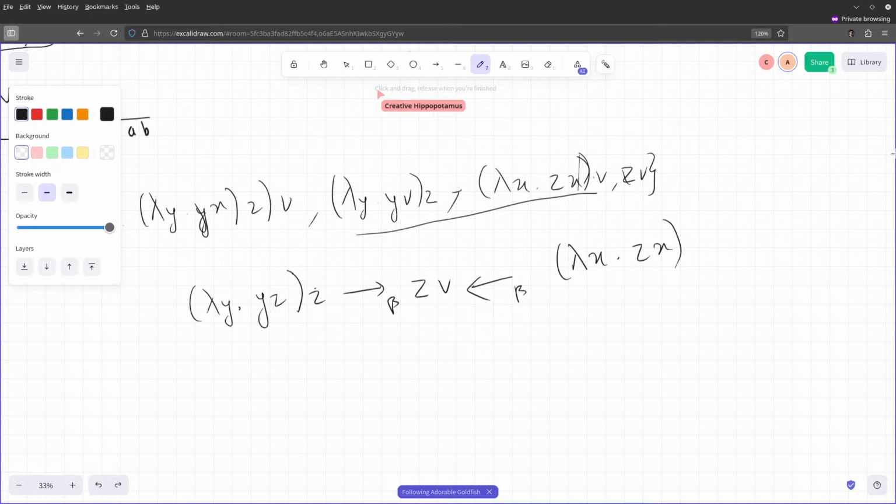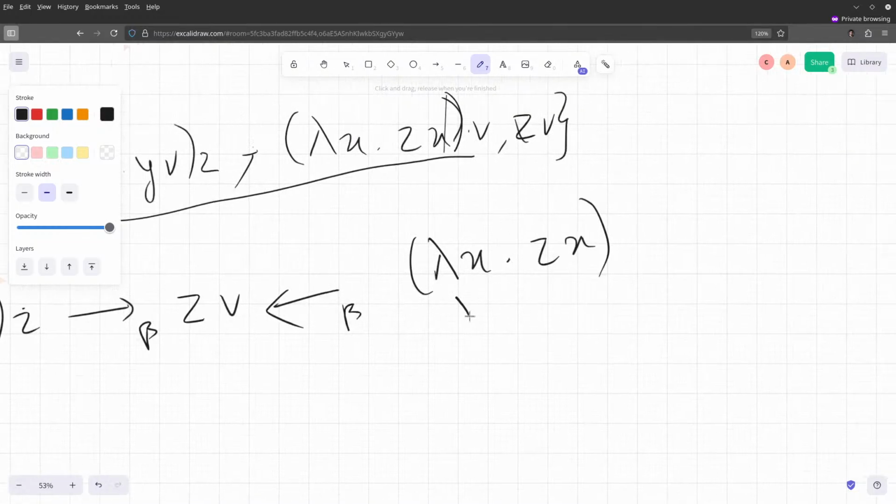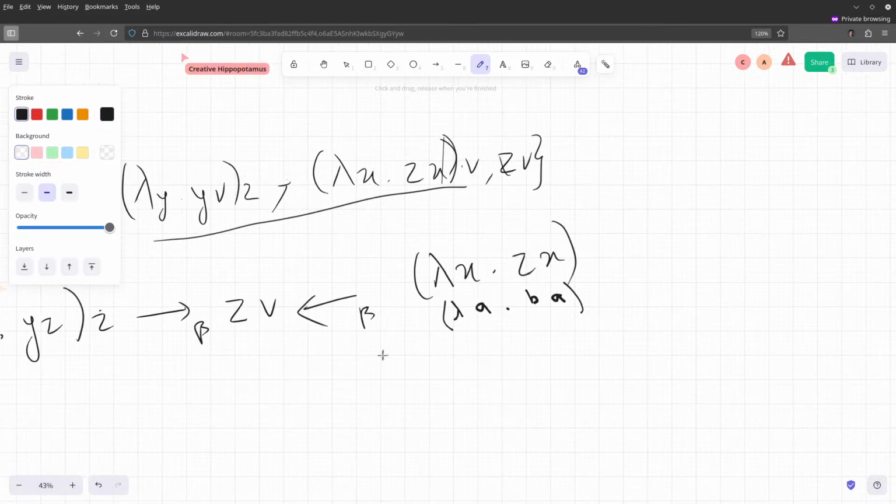Sorry, I'm interrupting you. What if we have a term that returns not z and v variables, we apply it to z, and we have a lambda term identical to this one, ab. Is it beta equal to zv in this particular case? No. Okay, so if these two things are equal, you can reduce this to this, and because we already know that this can be reduced to this, then obviously they're equal. Okay, thank you.